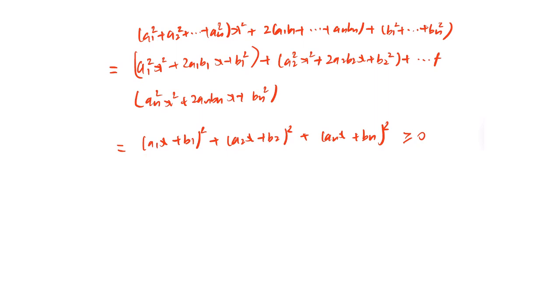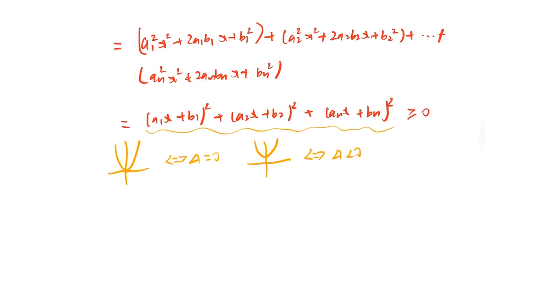And if this expression equals 0, it will give a graph that looks something like this. It will look like a parabola which touches the x-axis only, and it will give us a delta equal to 0. And if this expression is larger than 0, it will give us a parabola which is above the x-axis, which means it doesn't touch the x-axis, so it does not have any real roots, which will give us a delta smaller than 0. And combining this, we'll have delta smaller or equal to 0.